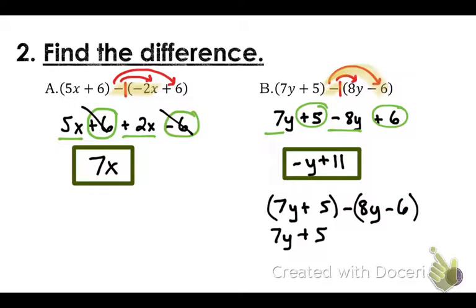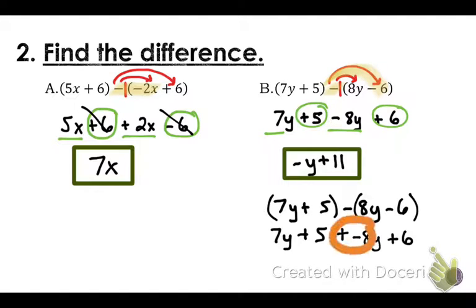So I am going to give you permission to actually change this to a plus sign. Now, normally we always have to drop down the same exact sign that's there. This is one special exception time that I'm going to say, it's okay, because we like to add instead of subtract when we have linear expressions. However, there is a rule. If you just randomly switch a negative that's outside to a positive, you have to switch every single term that is inside of those parentheses also. So instead of positive 8y, what will I have? Negative 8y. And instead of -6, I will change it to a positive 6.